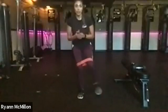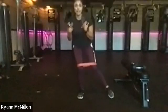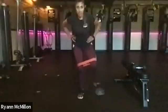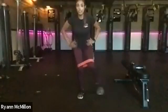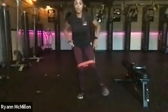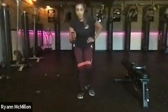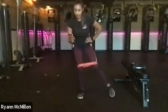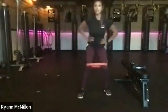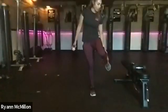There we go. Bring that butt a little bit lower. Make sure your shoulders are back, chest is up. Even if you can't get your butt any lower, just make sure that those shoulders are back, okay? Keep that tension on there. We're almost there. Less than 10 seconds. 3, 2, and 1. All right, guys, we're going into those lunges, those fancy lunges.